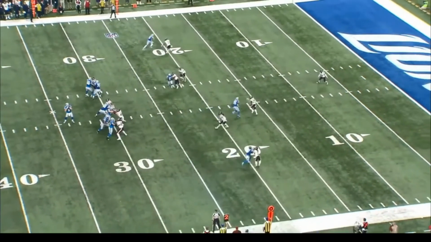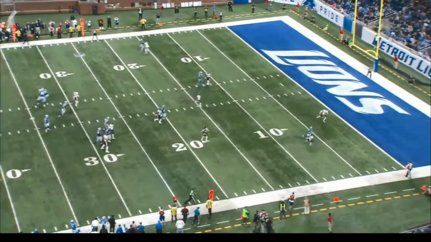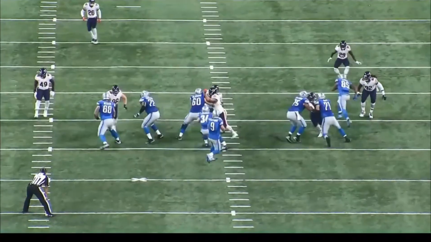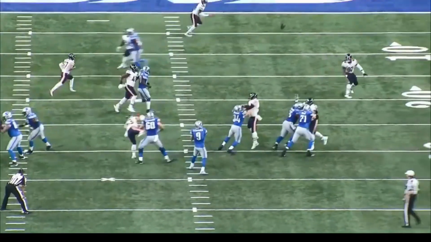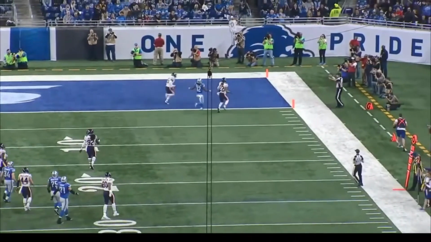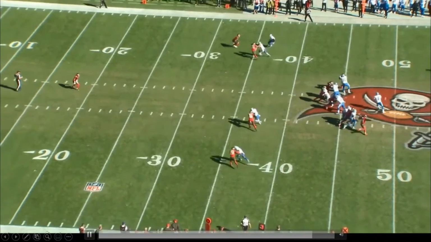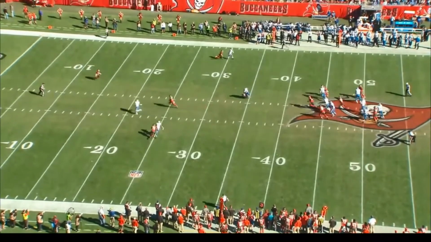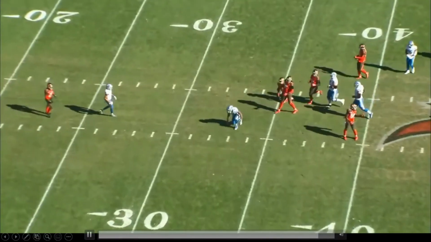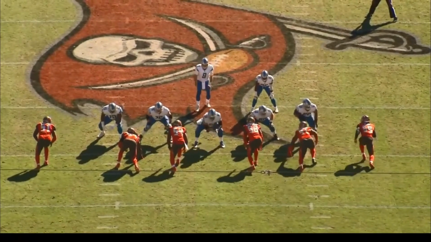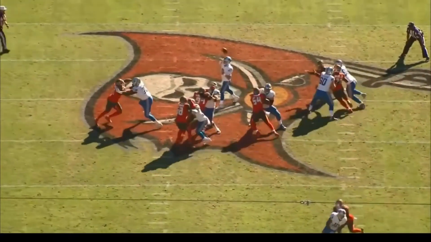Okay, and then once again, another version of a cross dog where the line takes our backer, then we have to accept their backer in the protection. So that's kind of what I term pizza theory, with guys picking up certain guys. Exact same thing on a cross dog again. So this is kind of standard operating procedure. When it becomes the pick game with the line, that's a little bit more challenging, like they're trying to do there.